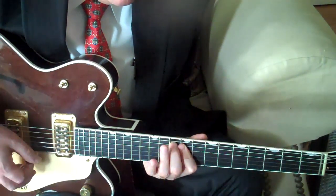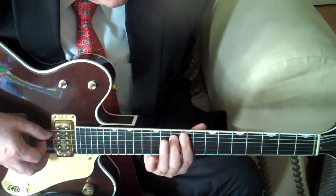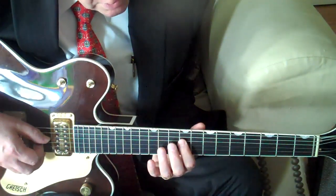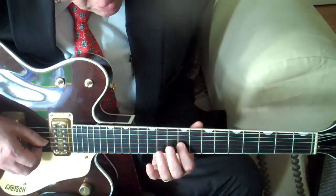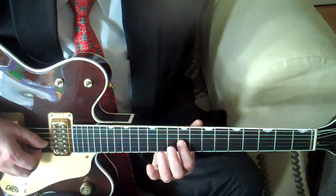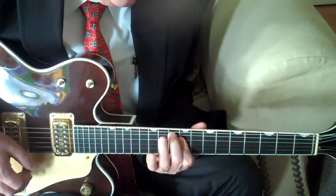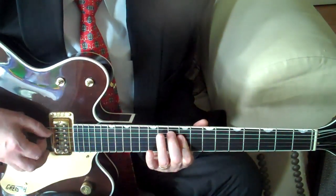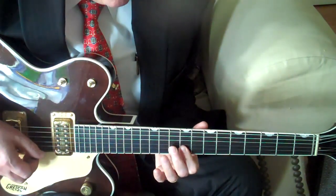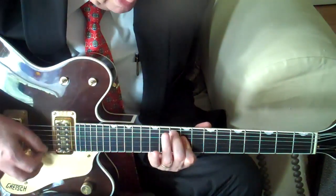The second thing he's playing, he really is just playing most of the time the note G there, but he leaves his index finger draped over there, and that gives you the next two higher strings, the ninth fret on the D and the G string, gives you the note B, which would be the ninth of an A dominant chord, and the E, which would be the fifth of an A dominant chord. So you can either play a little chord there, or you've got some insurance in case you hit more strings than you intend to. You don't want to hit that B string, that'll be a G sharp. You got a G down here, and you don't want that G sharp up there.